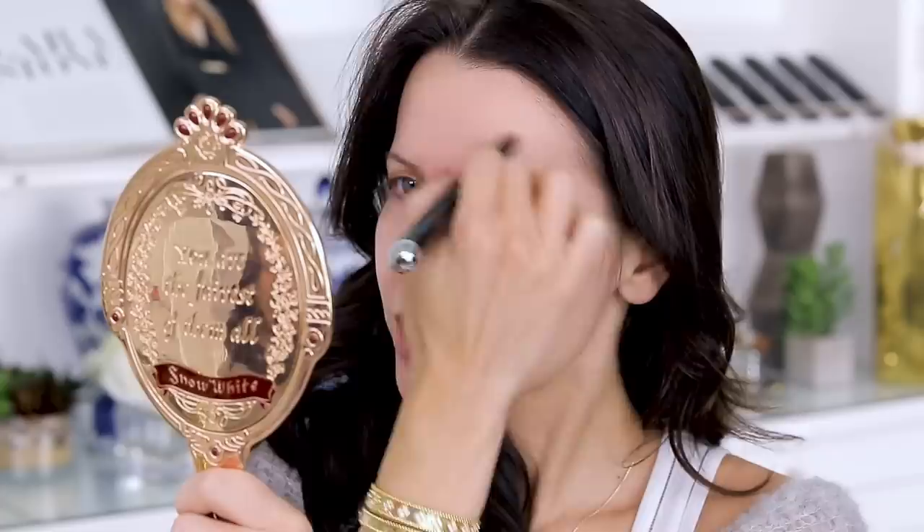We're going to try the brush on one half of my face and the sponge on the other. This is described as medium coverage with a natural finish that you can build up — the vibe is very much skin-but-better. It claims to be for every skin type: sensitive, oily, dry, everyone. It does contain Snow Mushroom, said to be nature's hyaluronic acid, so it's meant to plump the skin and attract moisture. They also have a patented milling process for how the product sinks into the skin. I feel like I just blended nothing — I used quite a bit of product and I can barely see it.